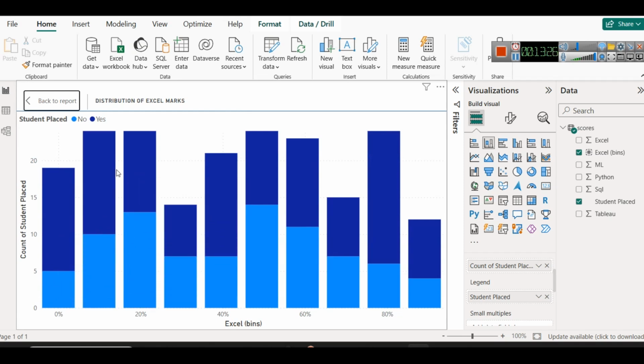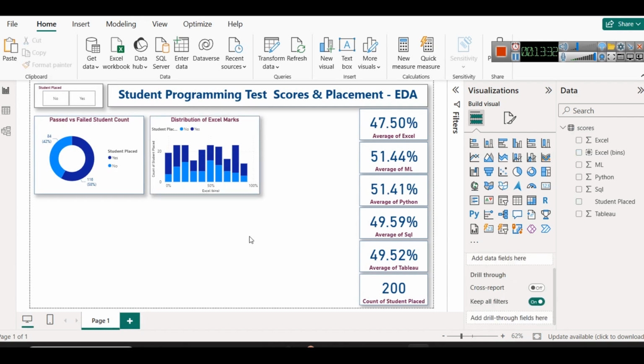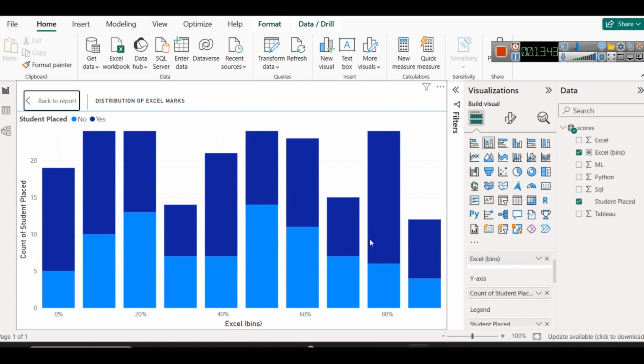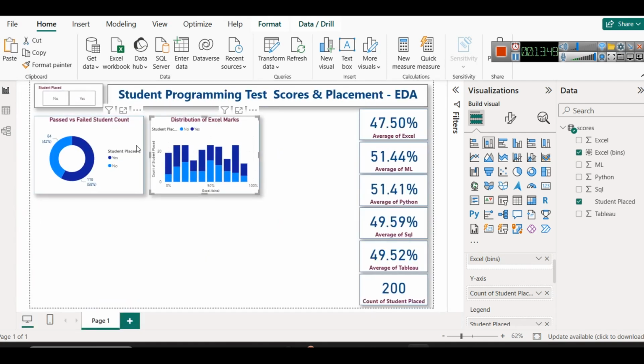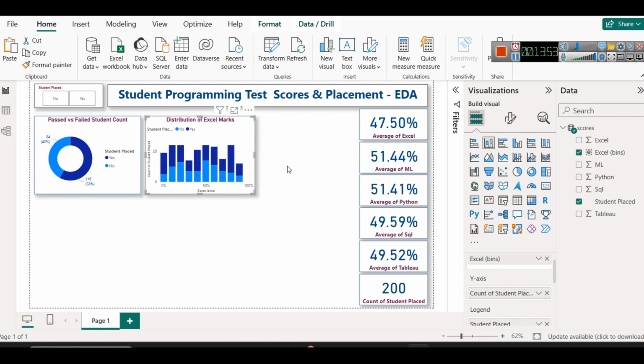Or the case is, even though they got 0 marks in Excel, they got higher marks in other subjects, right? And second, an important thing, this can be simple synthetic data. In actual data you will see students having more marks have more chances of getting a pass status, right? But this way you will be able to see for different subjects.